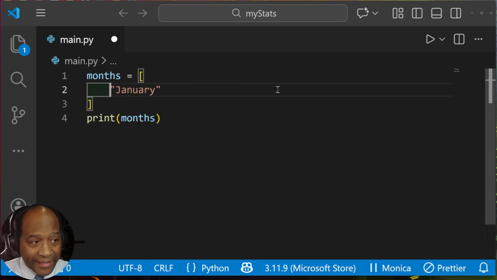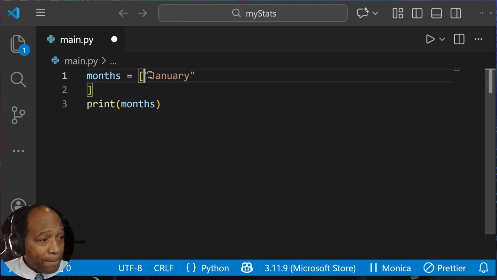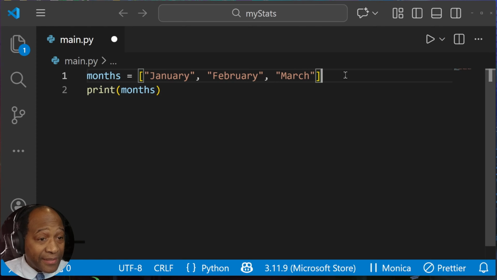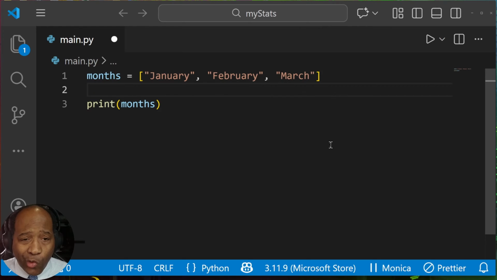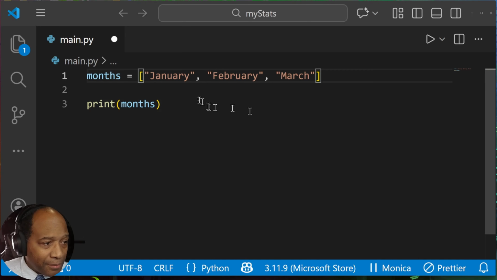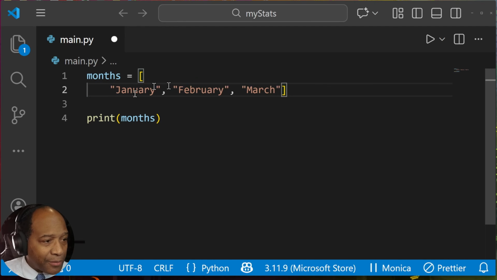I'm going to do it this way so it's nice and neat. Here's an array. Normally you may see it like this in some programs: February, comma, March. You may see it like a list like this. That's normal. But what I like to do is make it neater, in a column, so I can see everything.